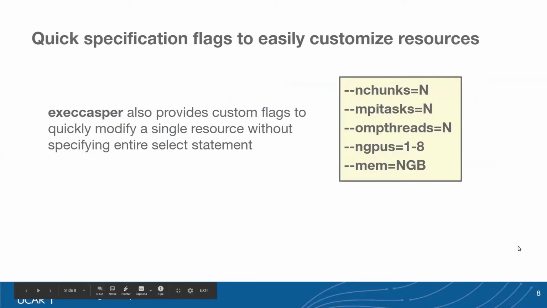So what we've also added are these quick specification flags in execcasper that you can use to easily customize resources. And I want to emphasize that these are flags that we've added to execcasper, so these won't work if you run qsub. So that's just an important thing to keep in mind. But these custom flags will allow you to quickly modify a single resource without respecifying the entire select statement.